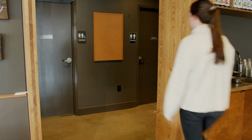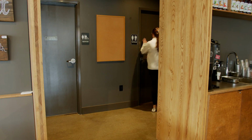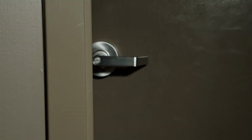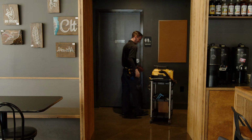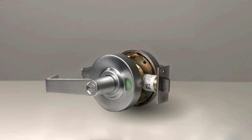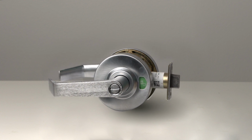This simple addition will make a big difference in the coffee shop's customer experience, providing added convenience and privacy. You'll feel proud knowing that your work is not just a device, but a solution to a common problem. If you're a security professional, consider the Arrow APL Series cylindrical indicator lock for your next installation. It's a simple and affordable addition that can make a big difference in your customer's experience.